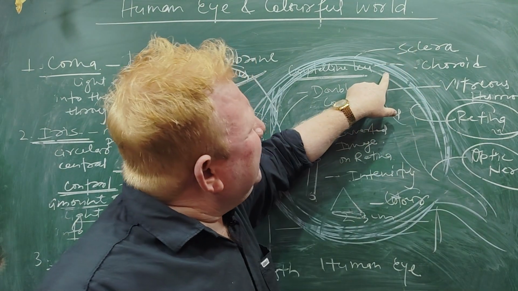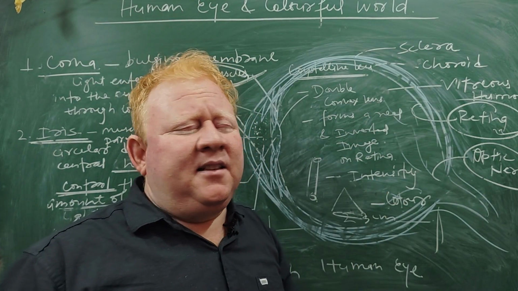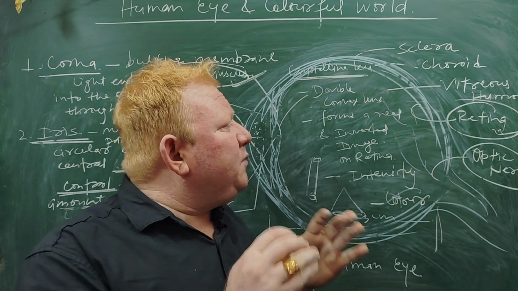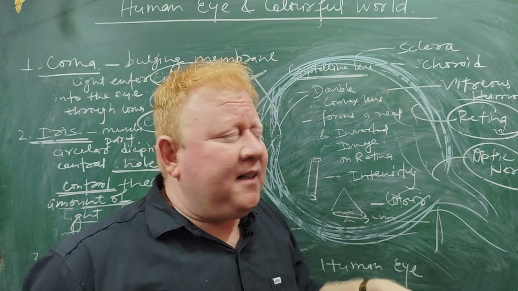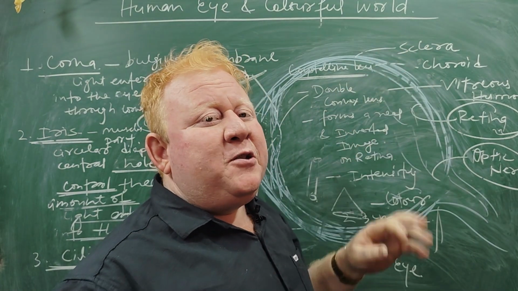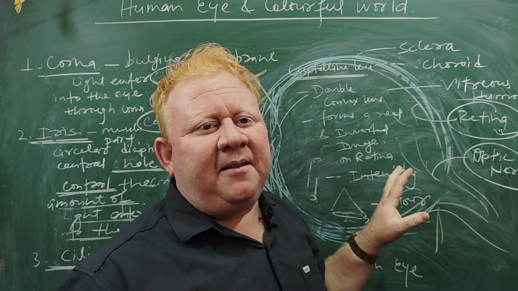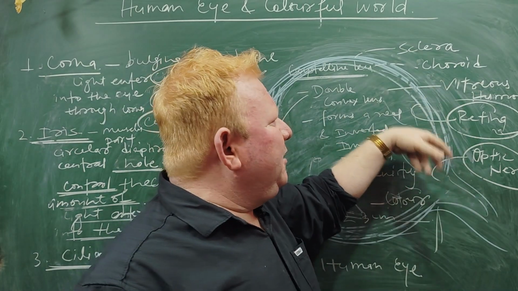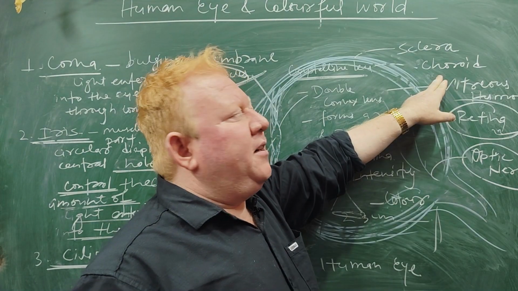Now below this layer, sclera, one more layer is there that is black in color. This layer is called choroid. And what is the function of choroid? To reduce the possible reflection inside the eye. As I just said, the color of choroid is black, so of course its function is to minimize possible reflection inside the human eye. आई के अंदर रिफ्लेक्शन नहीं होने देता है, ठीक है ना. तो जो भी कसर है रिफ्लेक्शन होने की, वो रिफ्लेक्शन नहीं होंगी यहाँ पे. So this is the main function of choroid.